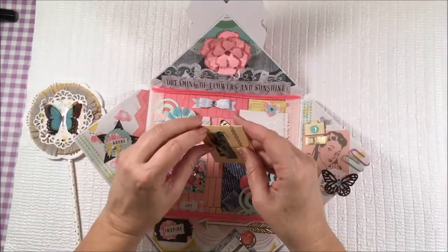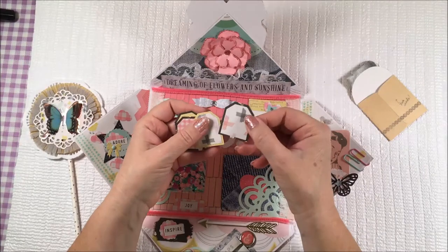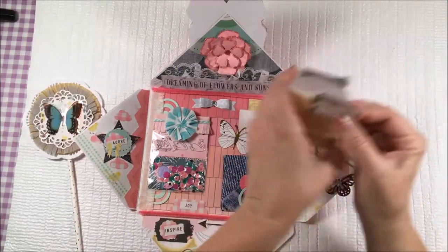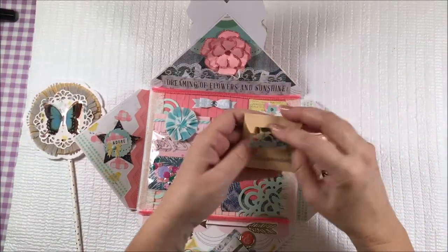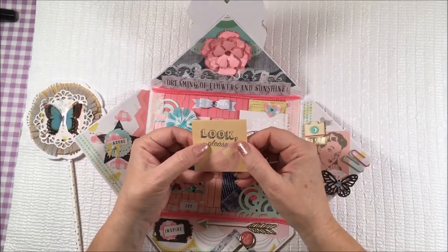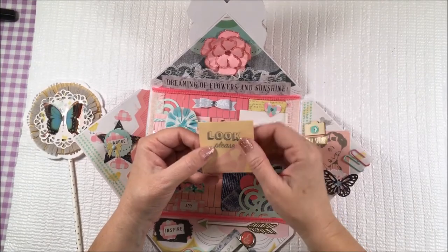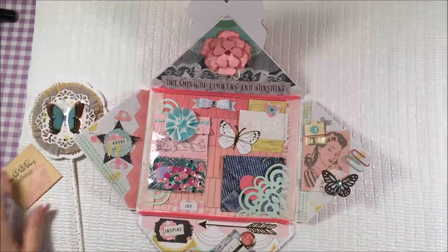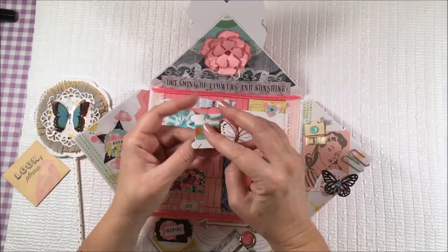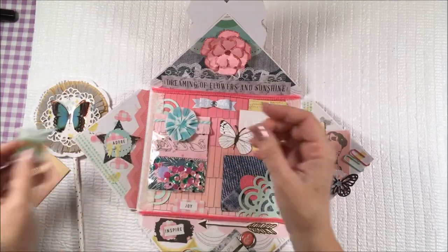I made some tags to give her out of the paper using a couple of tag punches — one is the larger size and one is the smaller size, and then you combine them to make a tab. Those are in this little coin envelope that I got. I think it might be Seven Gypsies, but it could be the Smash Book series — I got it at Tuesday Morning. Here's some washi samples. I gave her a sample of both of those.